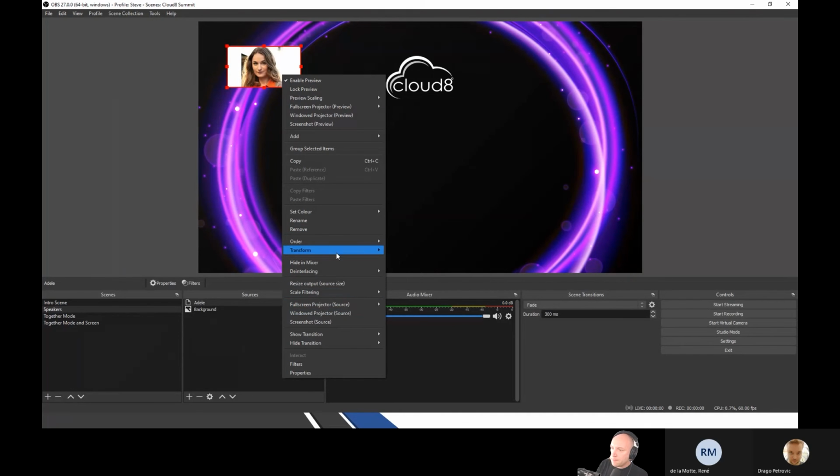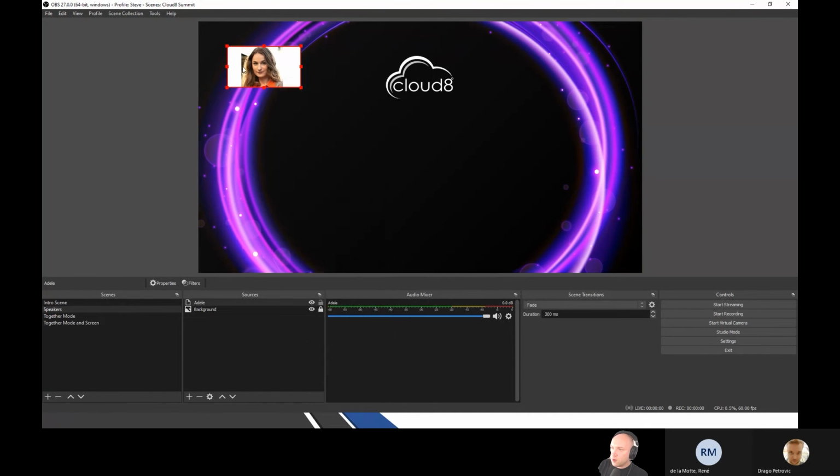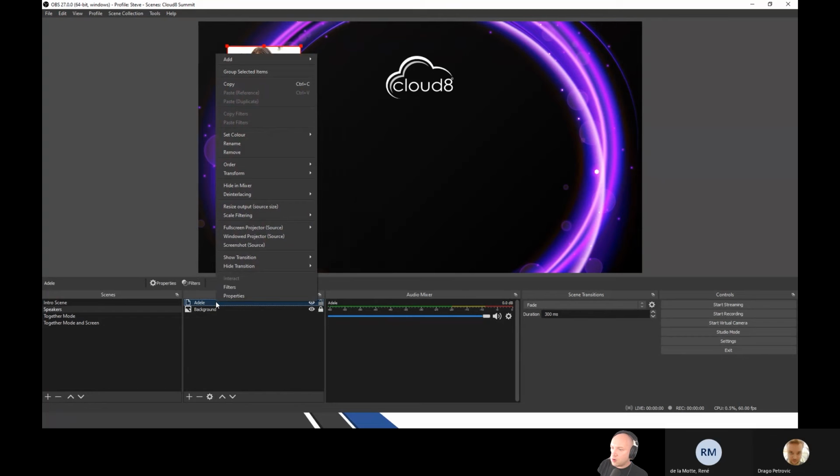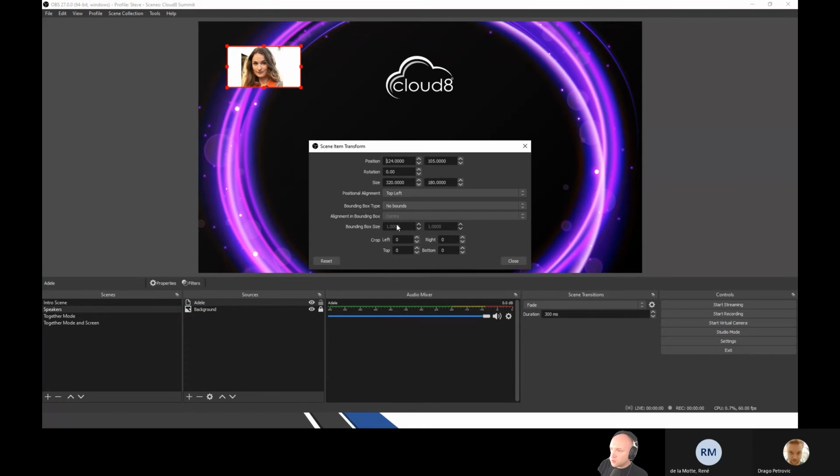So what we need to do is go into transform. So we right click on that video, either on it, or I go Adele, I'll right click and then I go to transform and I edit the transform. So what I want to do here is stretch it to bounds. I can either do inner bounds or outer bounds, or width of bounds. And if I set no bounds, then that's going to give us complete flexibility on how that moves around. And then stretch to bounds, center, and I can set that to whatever I want.